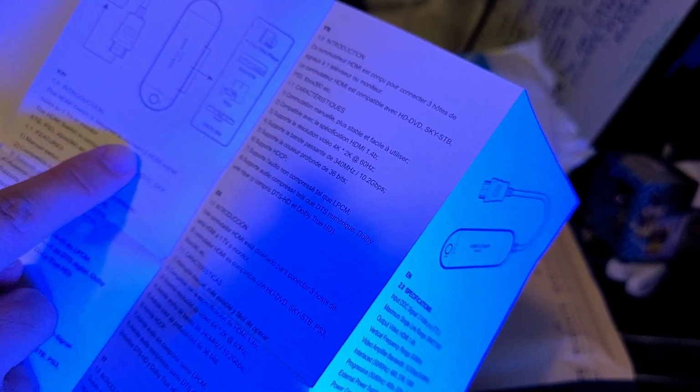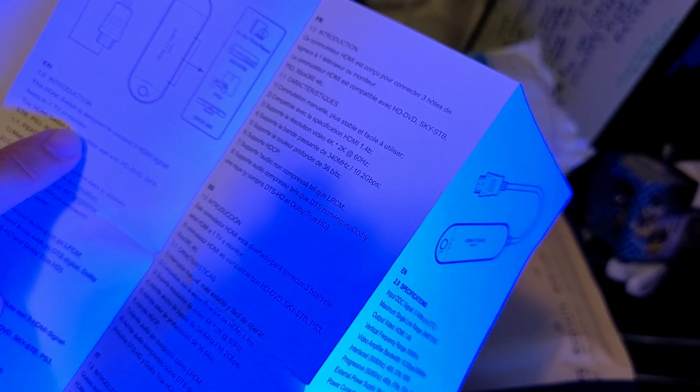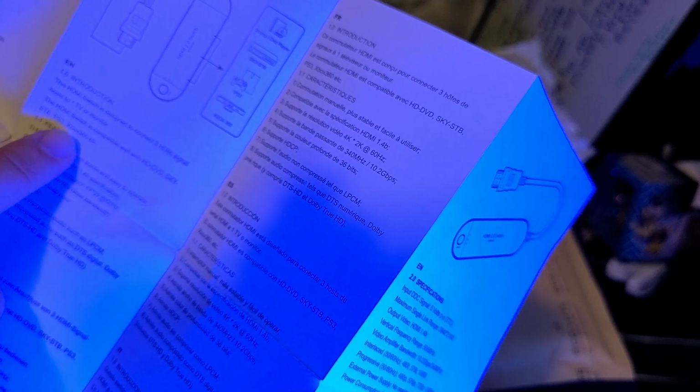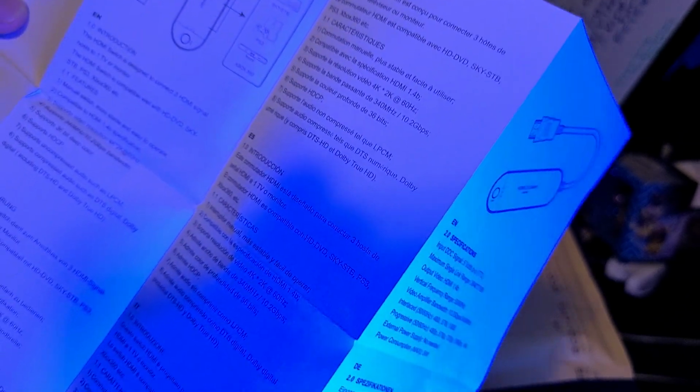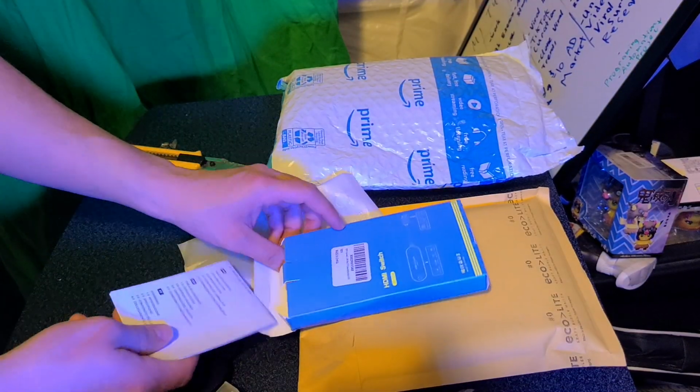The HDMI switch is designed to connect 3 HDMI signal host to 1 TV or monitor. The HDMI switch is compatible with HD DVD, Sky, PS3, Xbox 360, etc. Manual switch. Okay, I'm done reading. Let's move on.